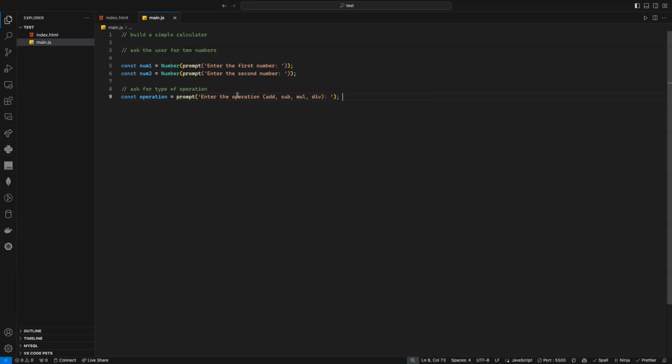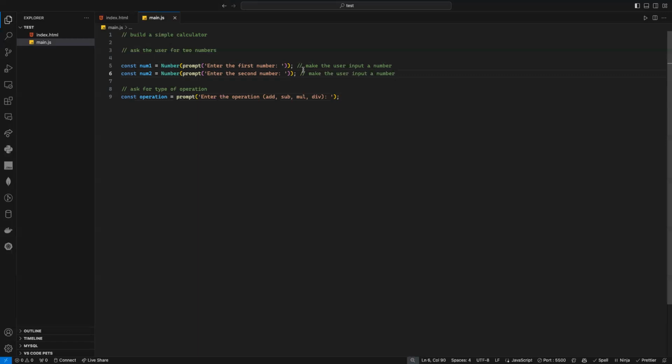After that, when you have the basic operation and the two numbers, of course, you need to make sure the user enters a number. Same here. For that, you can use, for example, a while loop, or whatever you want.